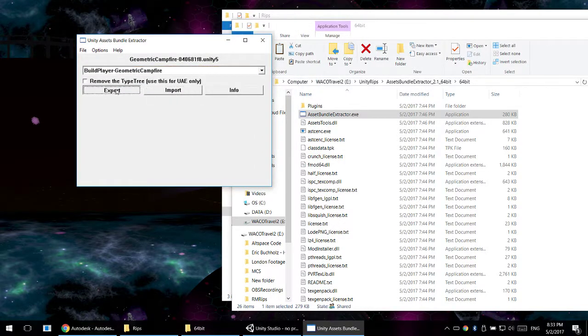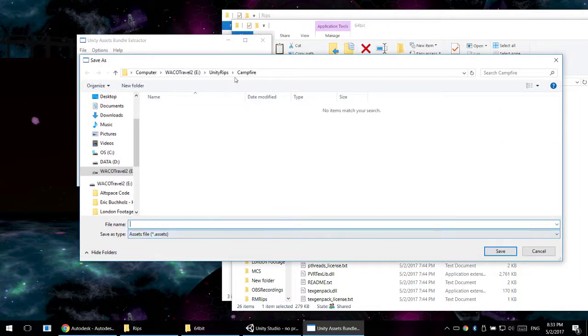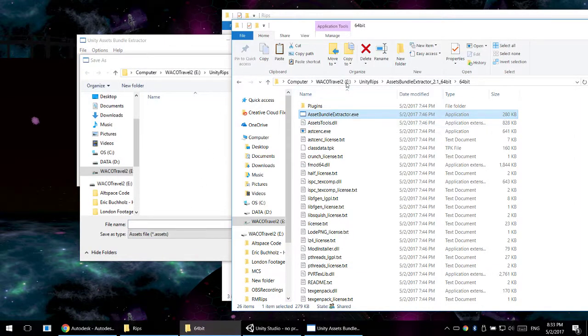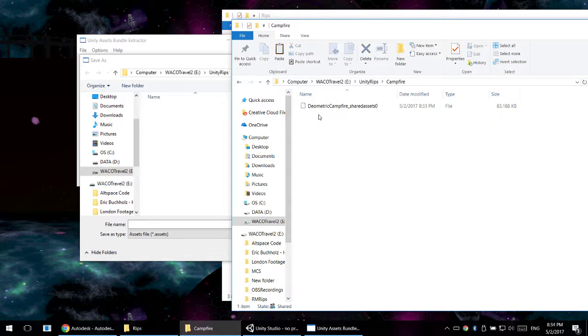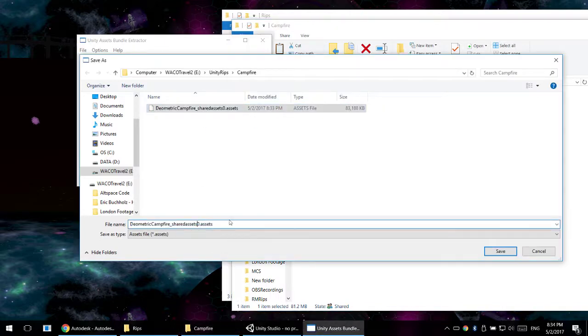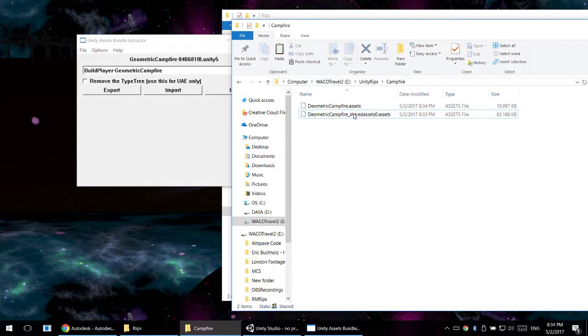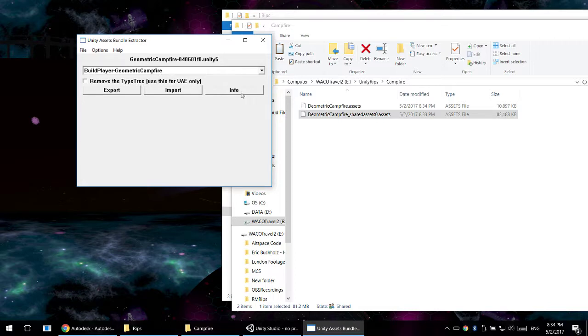And then we're also going to do just this root one. Export. Now, what's a little weird is I don't see anything else exported in there, right? Okay, so you actually do want to type the file extension on there, .assets. There we go. So we're just going to take that same one now and get rid of the shared assets thing at the end, because that's how this one was named. There we go. So we got the two different things here. We've got a root and a shared assets. I honestly don't know how that works. But we're just going to take a look in these.